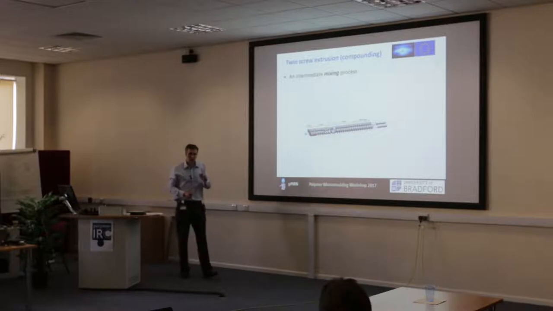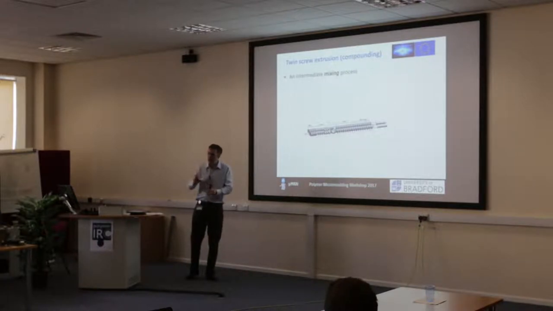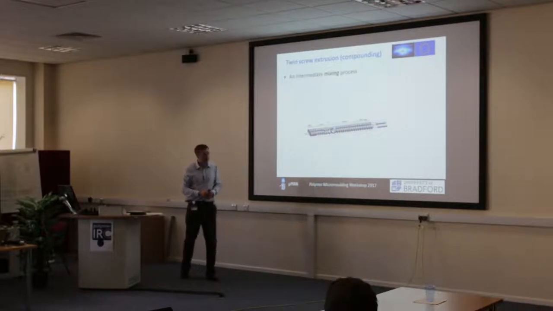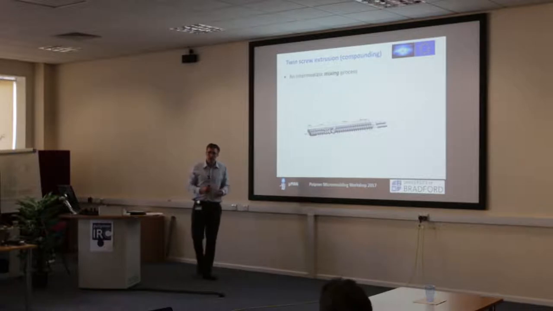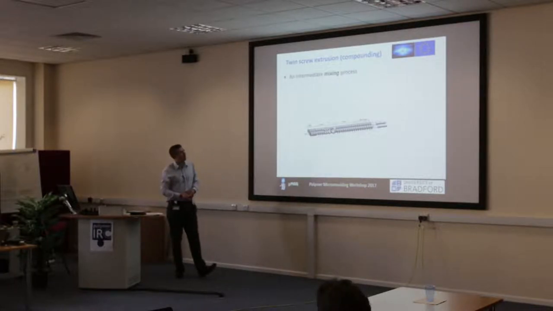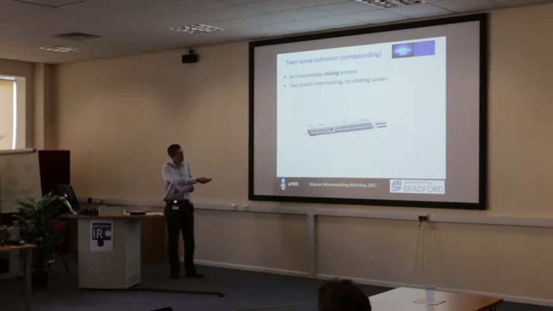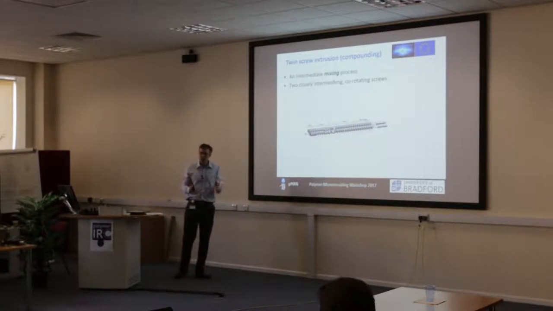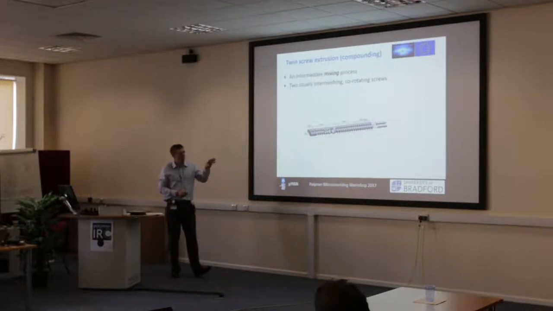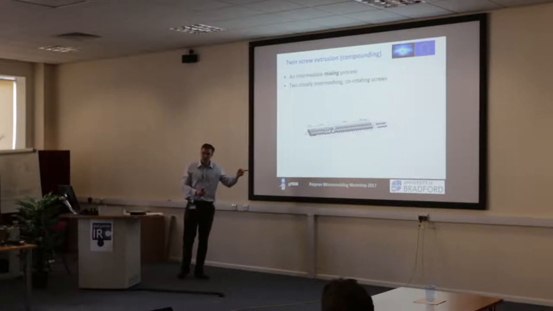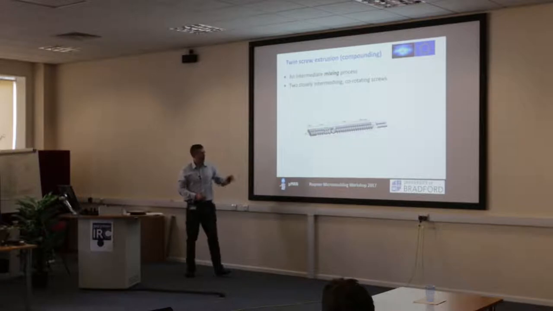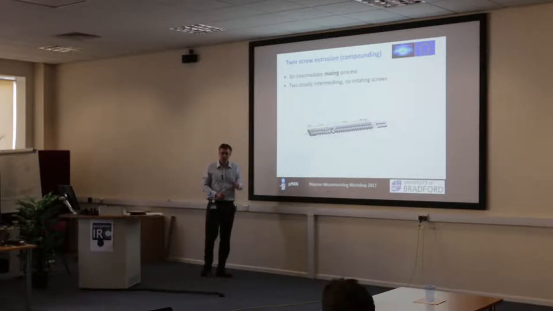So everything we looked at so far has been single screw extrusion. So single screw extrusion is a process to form products by continuously melting, pumping the product through a die and forming a shape. Another very important type of extrusion is twin screw extrusion, which is a mixing process. So twin screw extrusion is also called compounding. So you might be aware of it as compounding. But essentially here we use two intermeshing screws which co-rotate, and this is a very, very effective mixing process, much more effective than a single screw extruder. So most polymeric materials at some point in their lives have been through a twin screw extrusion process. So it's a very, very widely used process, although the material that comes at the end of this is an intermediate material. It doesn't form a product. We just form pellets which we then use in another process.